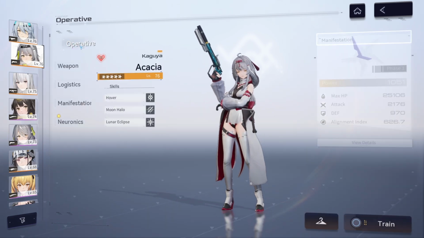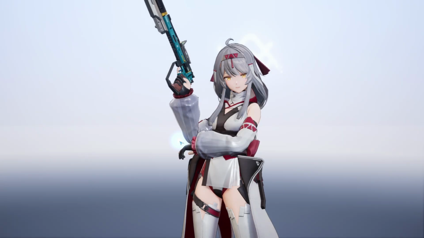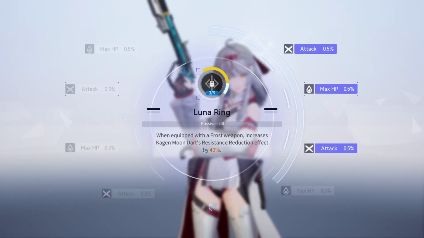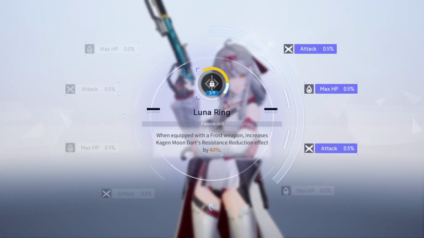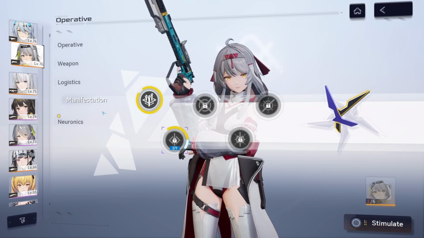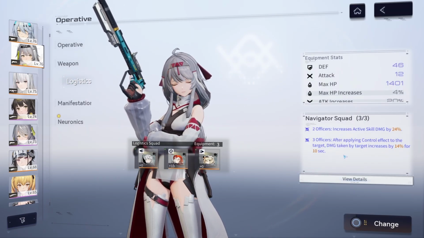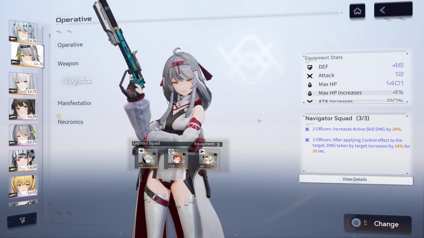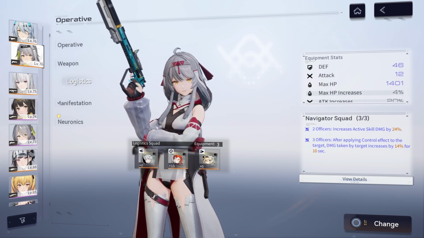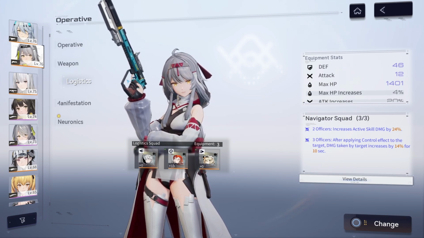And Acacia is one of those characters that whenever you level up her manifestations, you get her to M2, she's going to decrease all resistance reduction effect by 40%, as long as she's equipped with a frost weapon. So with that 40% at M2, and with these Logistics that increase damage by 14%, you're looking at some pretty insane buffs. I mean, just massive. And there's all kinds of other characters that you can put her with to increase your damage even more.